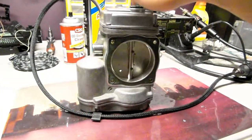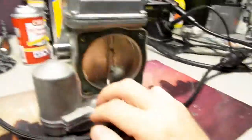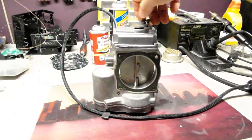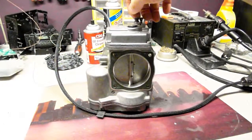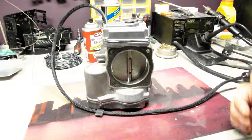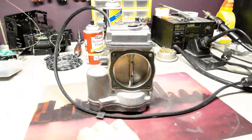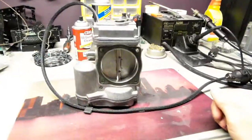The motor was not stuck, it moved nice and free. I just put power to the motor and moved it back and forth, so it worked just fine. And you can see it does work right now pretty much perfectly fine. The sudden motion is what you want, because if something is wrong, if the readings are bad, then it will shut right down. So this unit is perfectly fine.